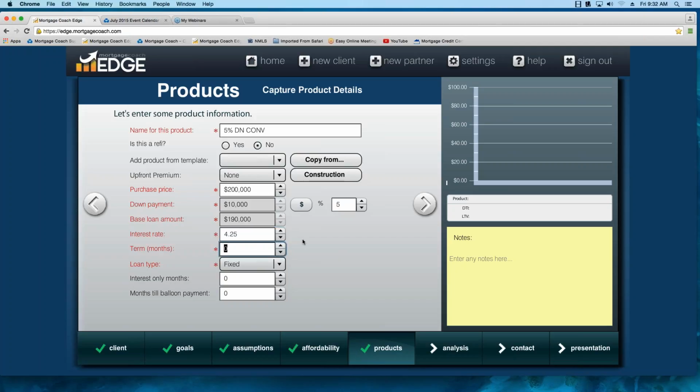Now in the term, make sure you can see in parentheses here, it does require you to enter it in months. You'll get a shock the first time you put in years, and you'll see that payment be huge, and you'll be wondering what's going on, and then it'll hit you, and you go, oh, I forgot to do it in months. So let me hit that 360. It is going to be a fixed product. You do have the option to do a fixed or an ARM. Again, for simplicity in this presentation, we're going to do a fixed product. If you do have interest only or balloon products, you can enter information there. I'm going to go ahead and arrow over.